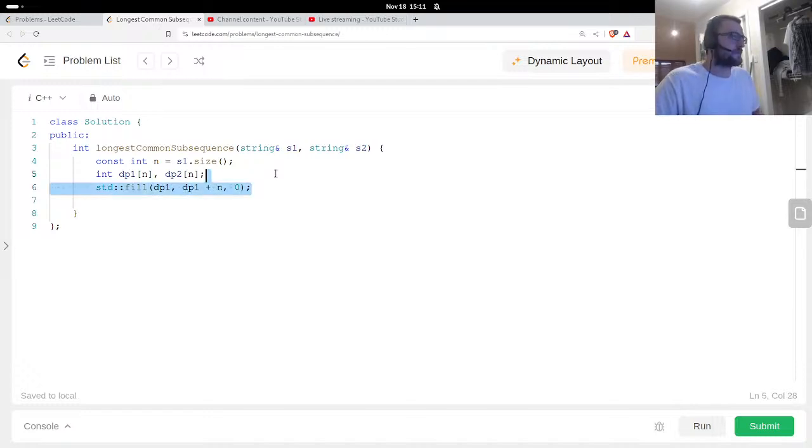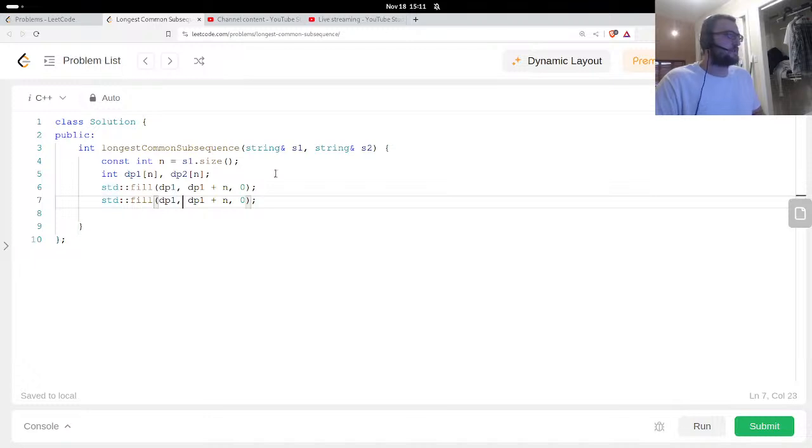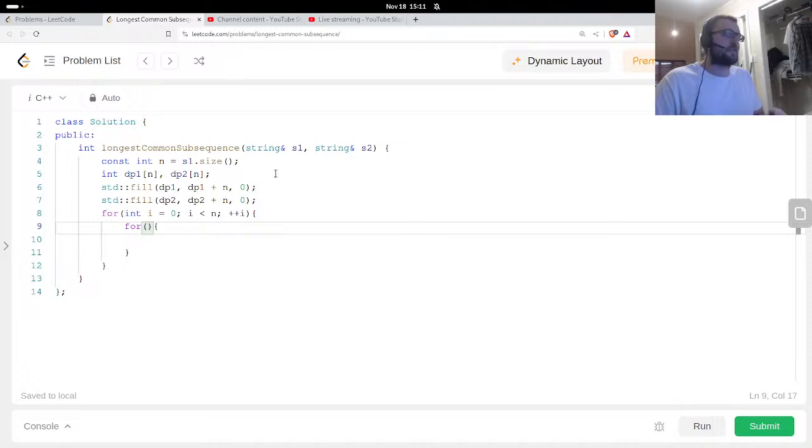I've seen this before. It's a question with a few variations, so in theory I should be able to do this fairly quickly. Actually, I'm not sure. Let's do the longest common subsequence of, let's go right to left. I like to go right to left. I think it's easier.